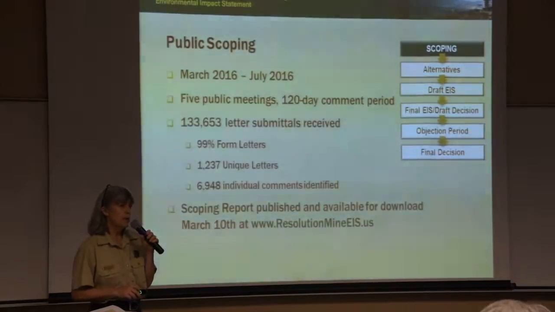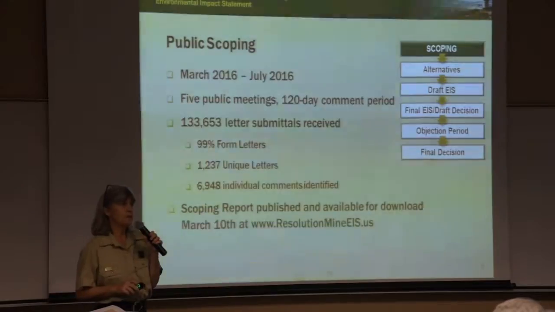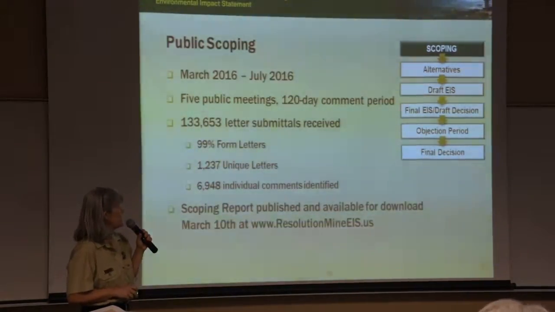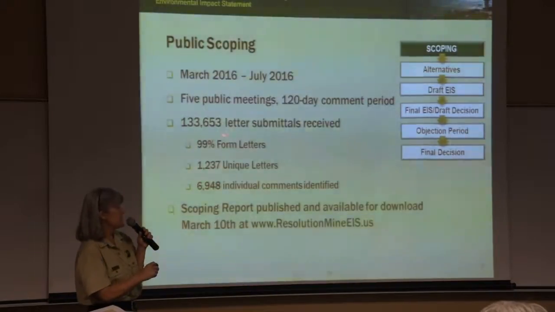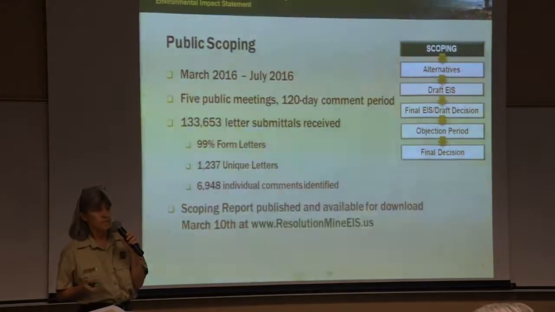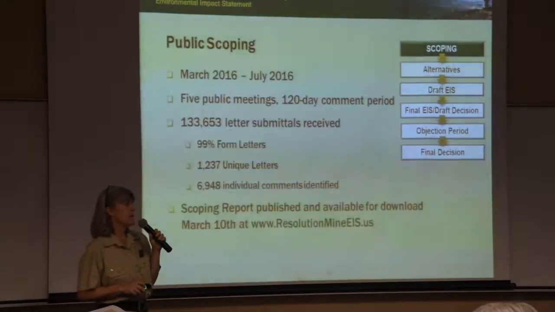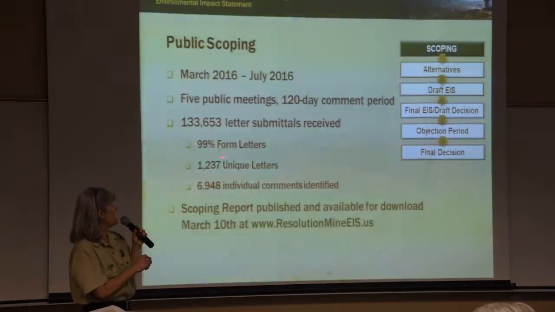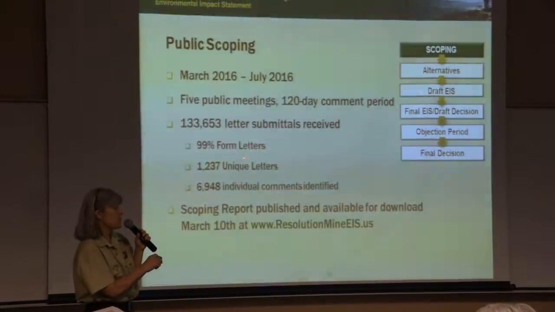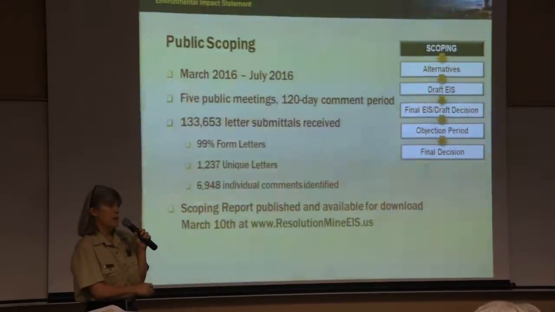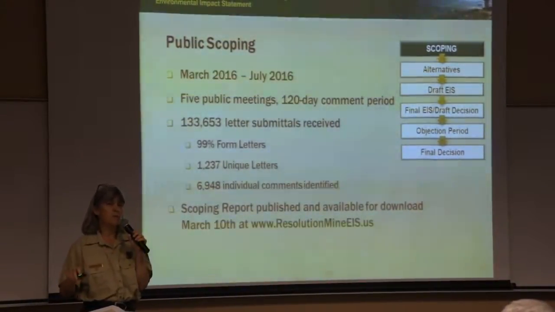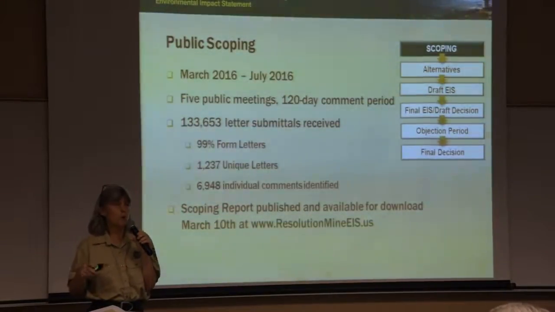And during that time, there were also 5 public meetings, similar to this one, using this venue as a matter of fact. And during that time, we collected over 130,000 letters and comment types of submissions. Now, the majority of those were actually form letters. But those were considered. And by definition of a form letter, it was basically the same statement over and over again.